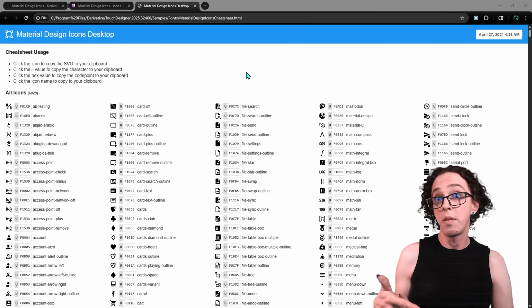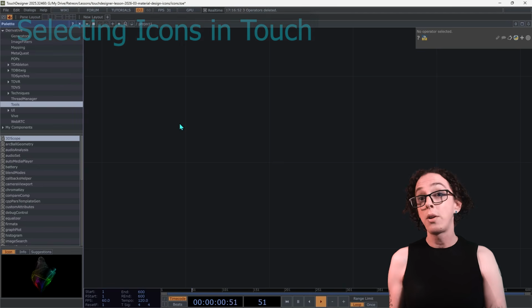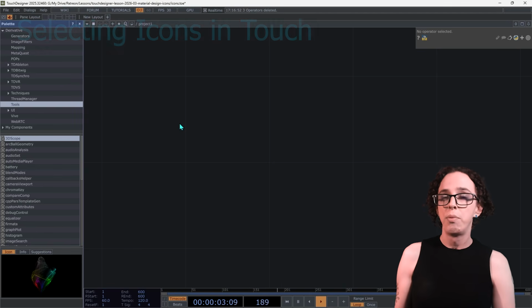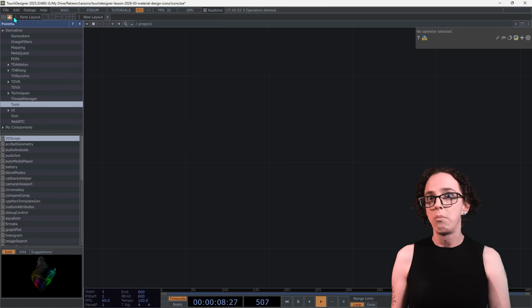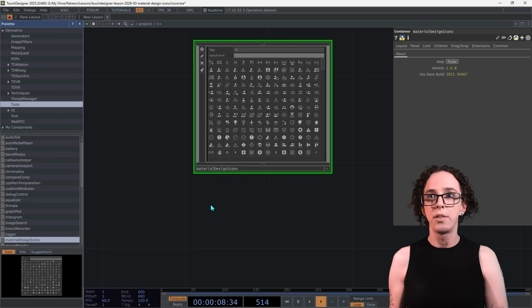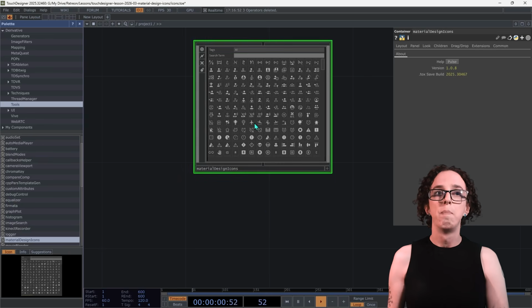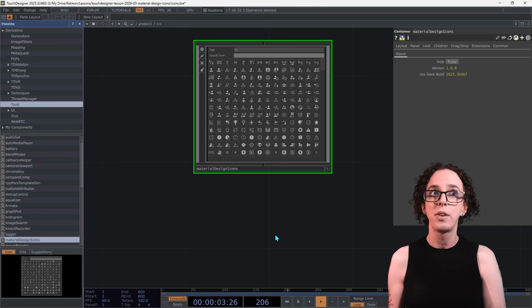But even better than using this cheat sheet is to just do it all directly in TouchDesigner. So let's head over to TouchDesigner and start a new project if you don't already have one open, and then open the palette if it's not already open, and then go to your Tools folder, and within that, you're going to find Material Design Icons. Let's drag that into your project. It's going to take a little second to load because there's a bunch of stuff in there. This component provides a UI that lets you search through the set of icons and then some easy ways to use them within the project.